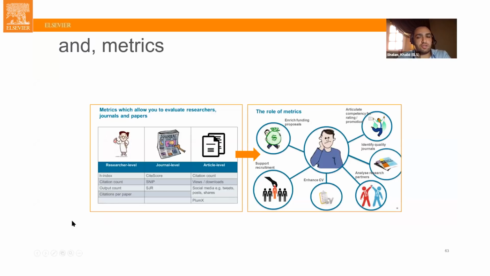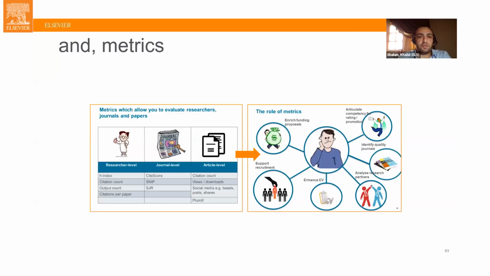So there are all kinds of research metrics, as I just described on Scopus. There are article level metrics. So for a research paper, how many times it was cited, how many times it was downloaded or viewed, did it get mentioned, for example, in social media or in mainstream media, like news coverage, for example. That's one thing.